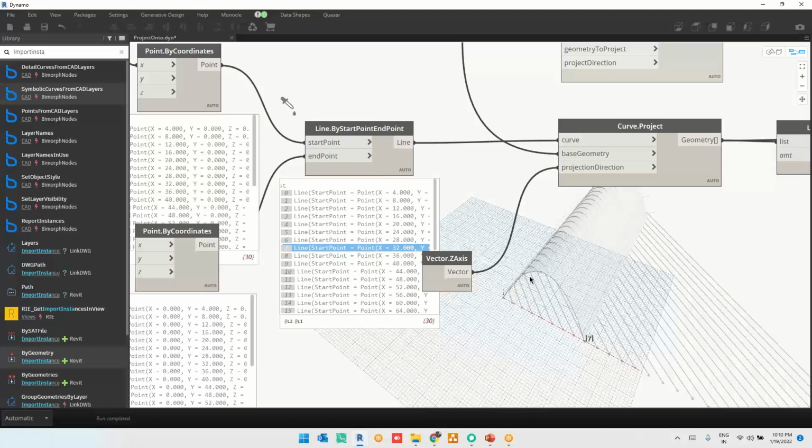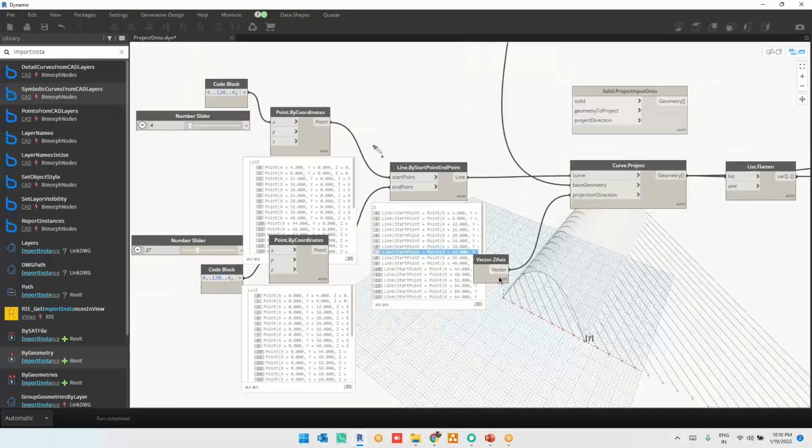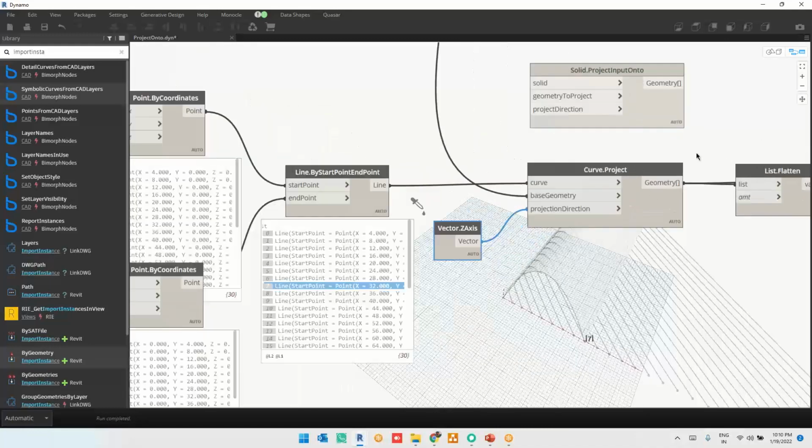Now I want to expose these lines onto the surface. I want to exactly drop those lines onto the surface. This is what you asked me before in that example. To do that, we have a node called curve.project. Project means projection. How do you project something? You have a projector, and when you project on a flat surface, it would be flat. When you project something on a curved surface, it would be curved. So that's what curve project does here.